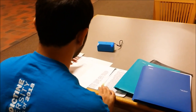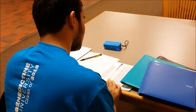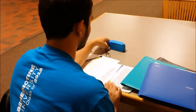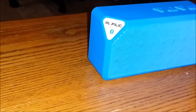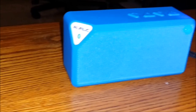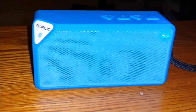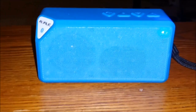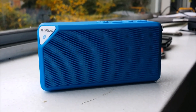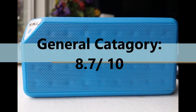One minor problem I had was the LED light. The light was a little annoying when I had set it on the table when I was trying to do my work. When it comes to battery life, I got around 6 hours. The problem is, when it's low on battery, it'll just turn off without warning and say the following beforehand. In the general category, this gets an 8.7 out of 10.